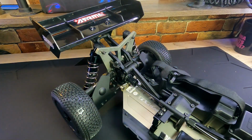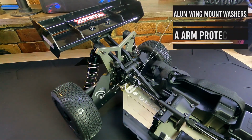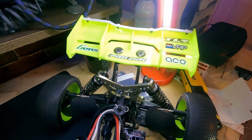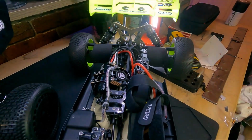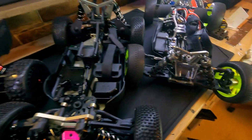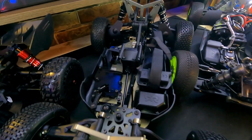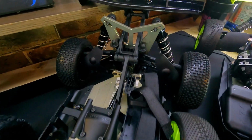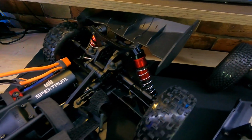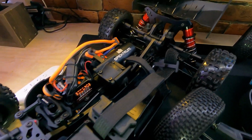Looking at the rear end of the model, you can see the aluminum wing mount washers, the A-arm guards, and the machining in the chassis to reduce weight. Being able to compare all of these buggies side by side, you can definitely see where Losi has influenced Arrma in the making of their newest model. But when comparing it against the original Typhon, you can see this buggy is still an Arrma at its core.